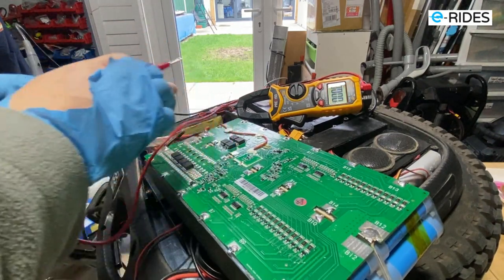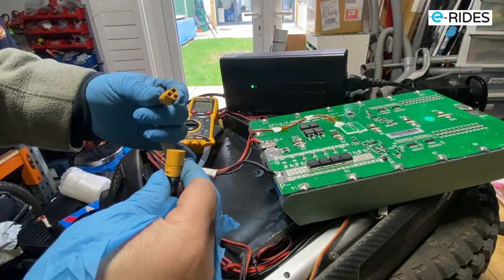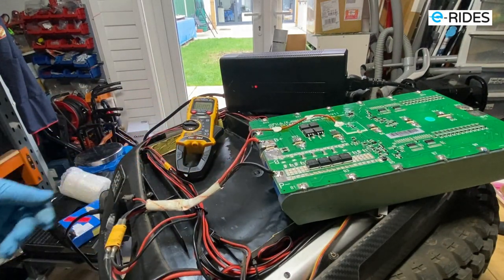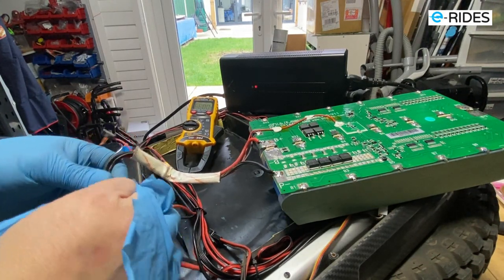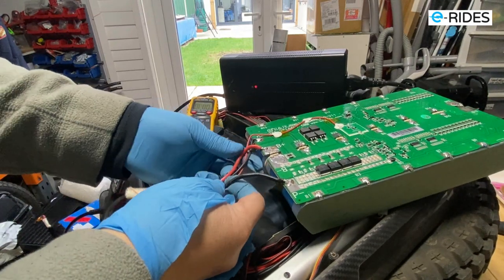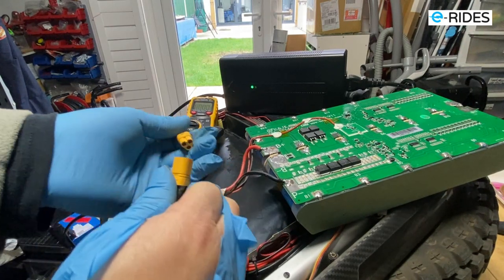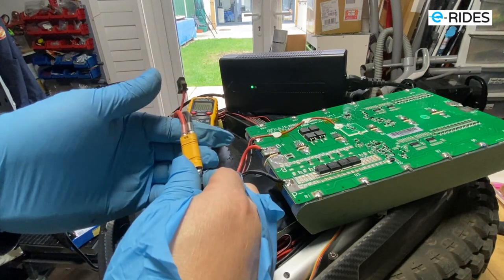So the BMS is broken and it's not charging. You plug in to charge - now it's charging. Very strange. Somehow now it's charging. What could have caused that? So opening it, it's working. Okay, now it stopped charging - it's not charging now, it's gone back to green. So the battery pack has definitely got a problem - now it's not charging.